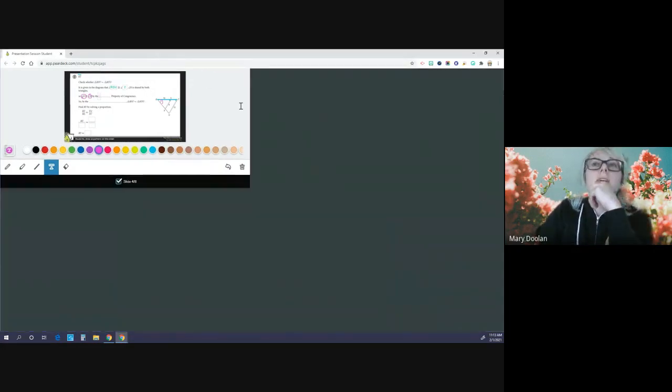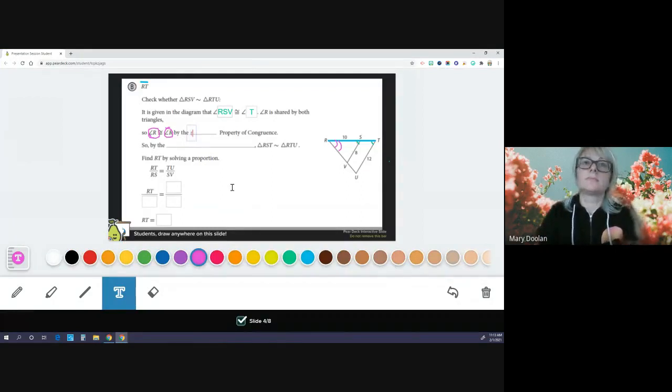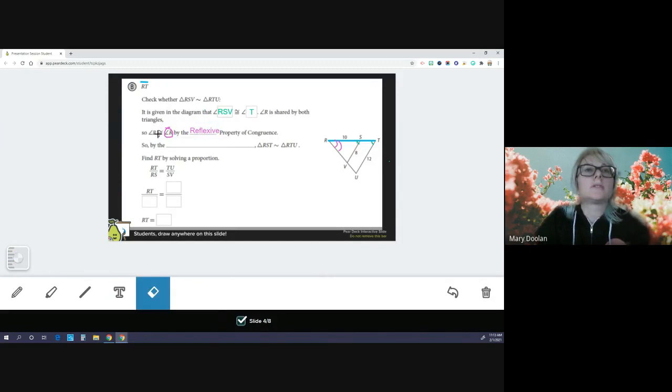And so that's what we're going to type right here. Let's drag that up here. And I'm going to erase that. Oh, no, it looks messy. I don't like it. All right, so we have now shown that we have two pairs of congruent angles: the two that are marked with green on my screen, that's a pair of congruent angles, and also the double arc mark, that's a pair of congruent angles. R is congruent to itself.